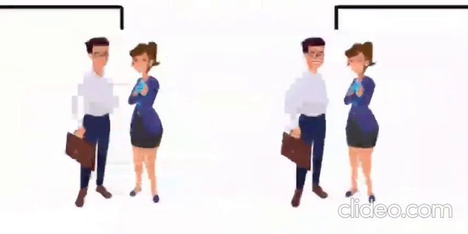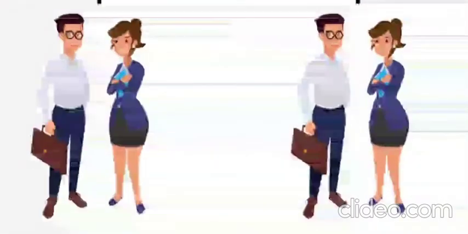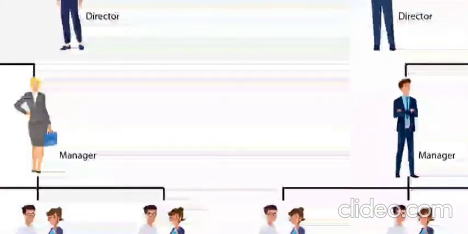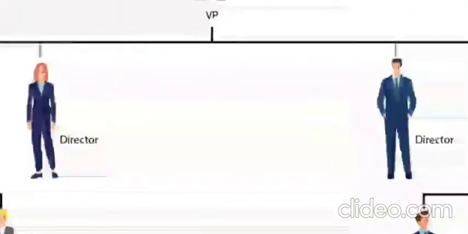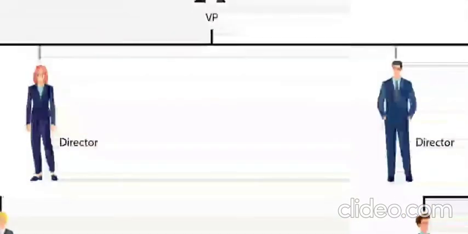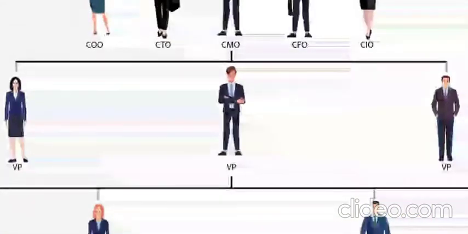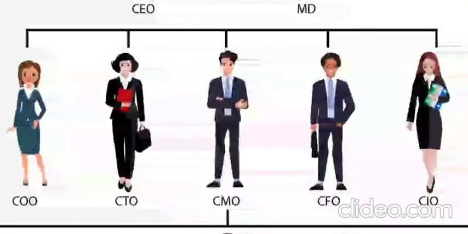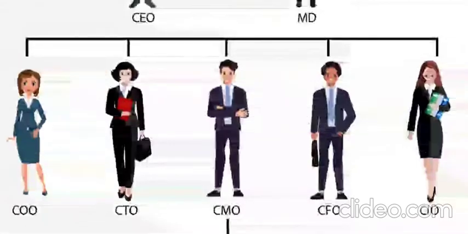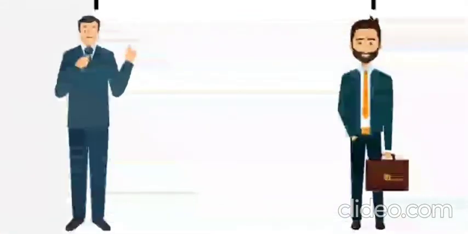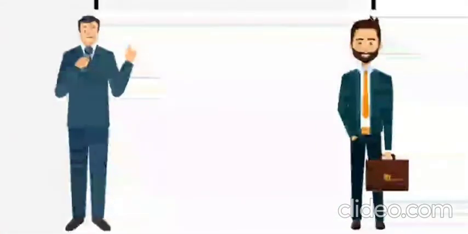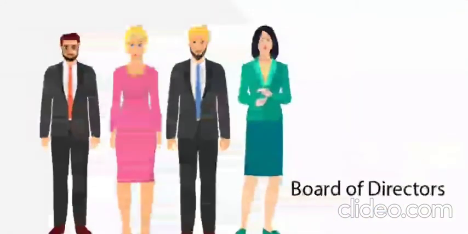It begins with executives who work in a team under a manager. This manager is one among many others from different departments. Above the managers come the directors of the different departments. The vice presidents are in charge of those directors. After that comes the other C-suite executives who all report to the CEO. Then comes the managing director, who sometimes may even work alongside the CEO. And finally the board of directors.